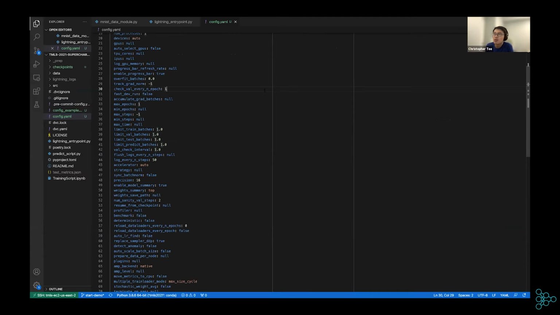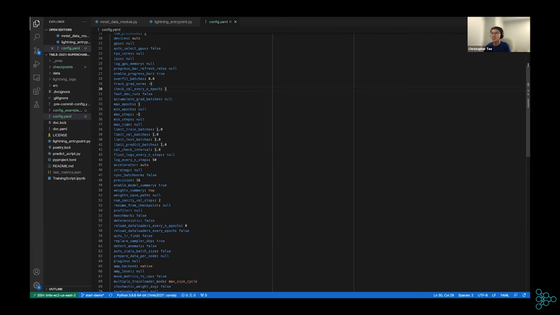Lightning CLI is pretty new, and I haven't looked into the source code too much, but I suspect it does some metaprogramming. Basically, it will check the method signatures and docstrings for your Lightning module and your Lightning data module, and from there it parses out what the required inputs are and puts them into the help menu, which is pretty sweet, almost like magic. Cool. Yeah.